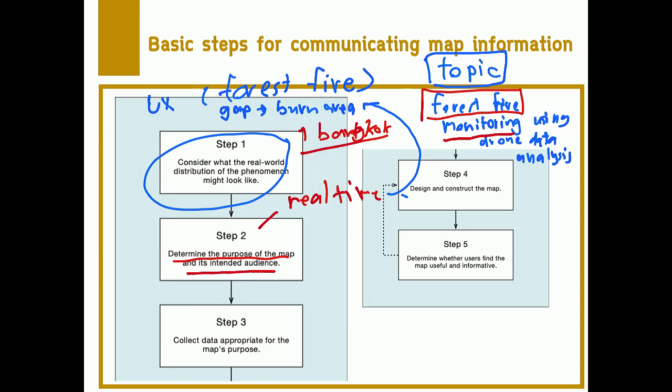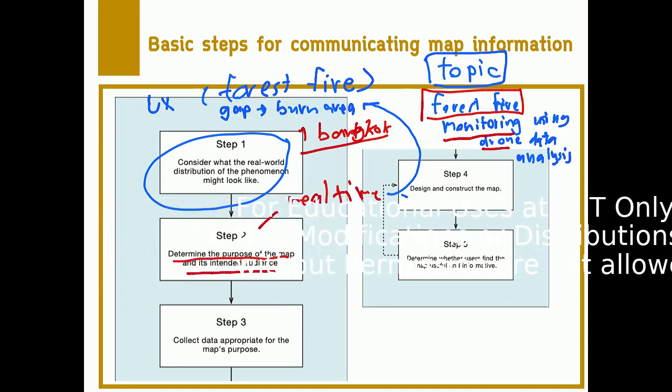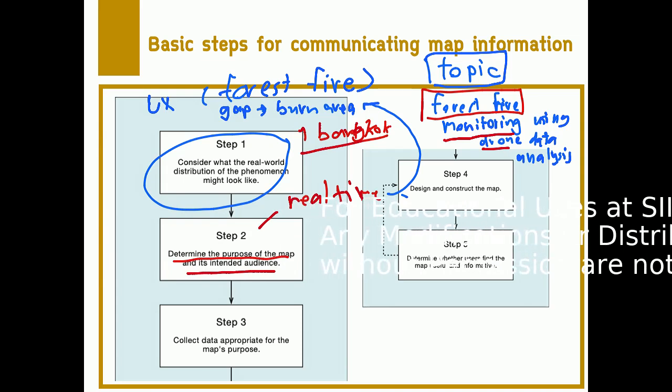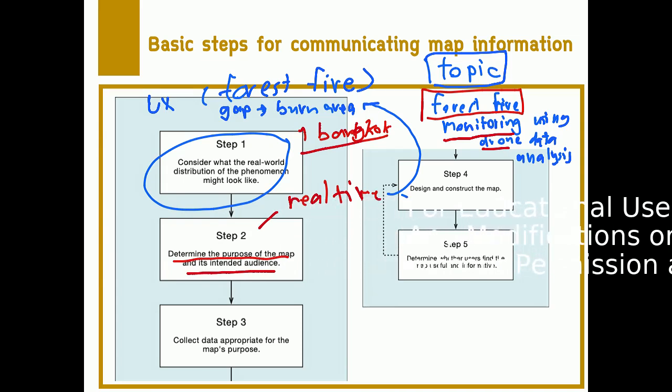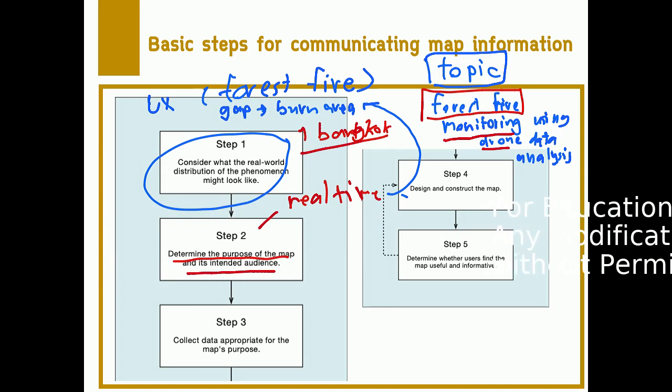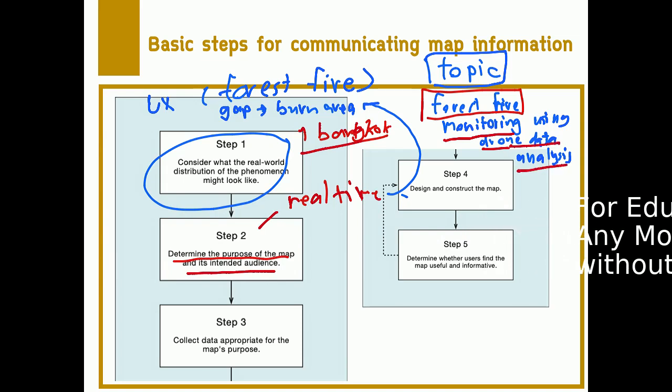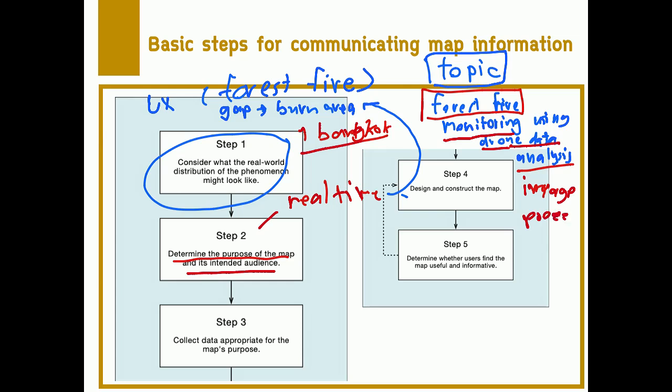Okay. And what kind of analysis? Another thing, we want to use drone data. So drone data is one platform, right, of remote sensing or observation that can capture phenomena quickly in a particular area. So drone data analysis can use image processing techniques. Okay. So this one is an example of a topic that can cover everything.